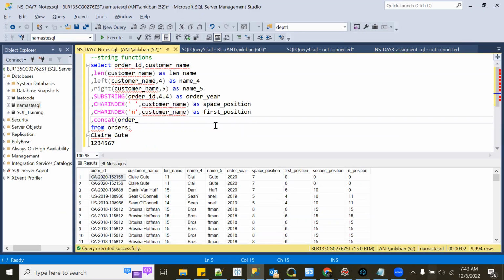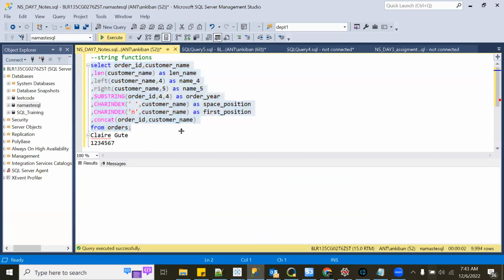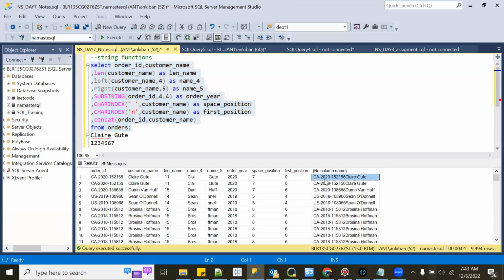I can say order ID, comma, customer name, right? And run this. You see, we got order ID and customer name together, right? Now let's say I want a space in between because there is no space. I can just put one space or whatever, and that will work.